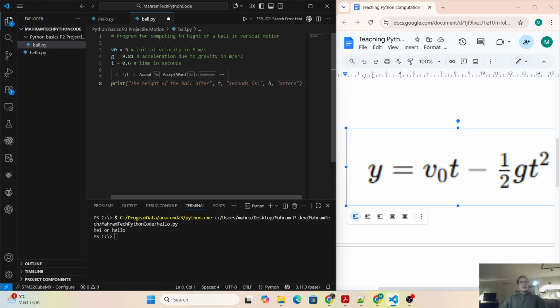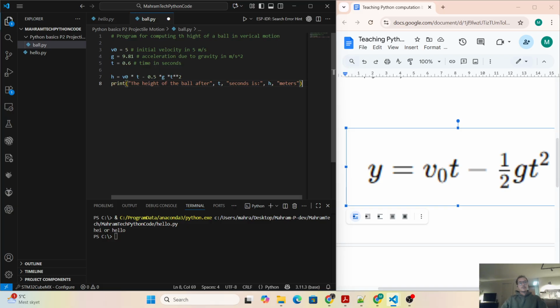And in this one here we will print the height of the ball. So what we are interested in is printing the height of the ball after the time in seconds, in meters.